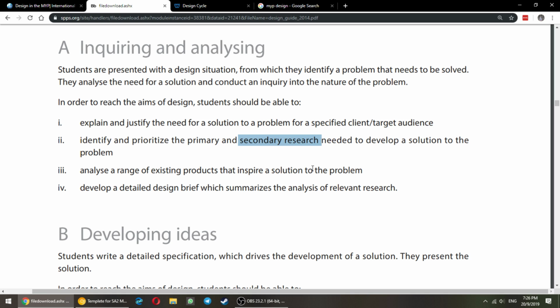So anything that you get from a source that's not yourself is called secondary because you got it through a proxy, while primary is everything that you do yourself. So this explains how you will find the answer to your question. In this case, we call them guiding questions. So there can be what is the average size of a human hand, what is the average size of a human leg, if you're designing a shoe, and so on.